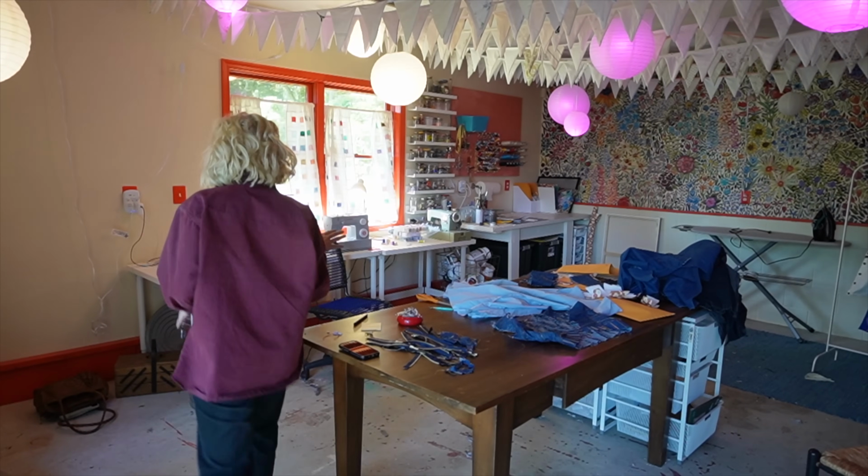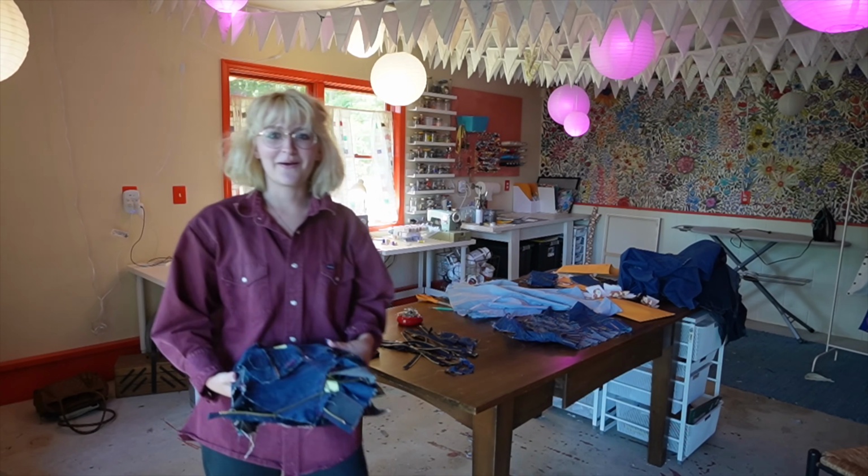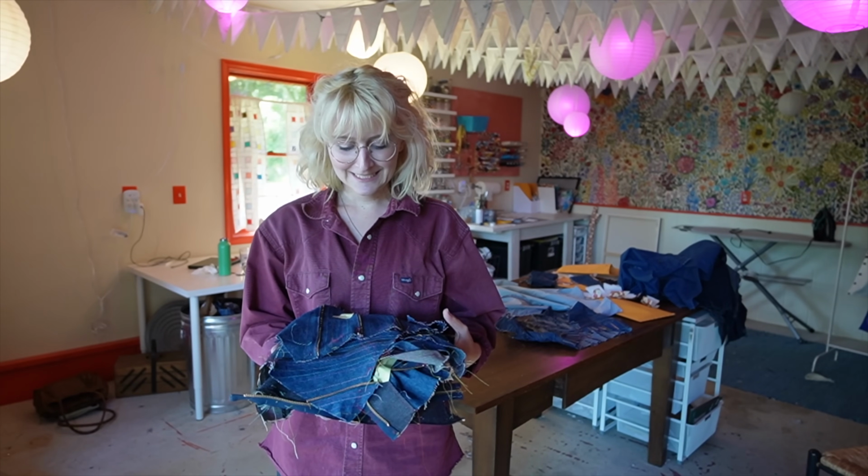I took apart the skirt, so now all of my hard work has become this pile of fabric. It's okay. I think I need a break from this project. I'm gonna go for a drive, maybe go to the gym. Maybe I will be done for today. Can't believe this dress is taking so long. But I did just say I wanted to create something complicated. So I guess I got what I wished for.